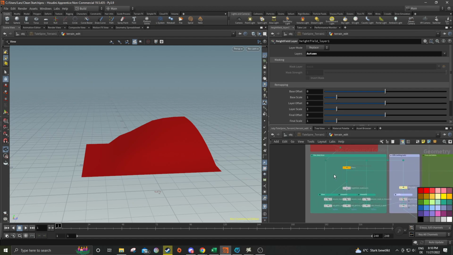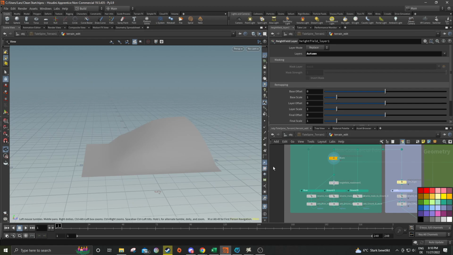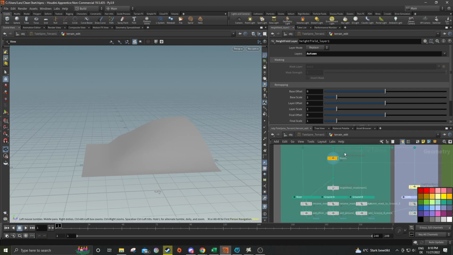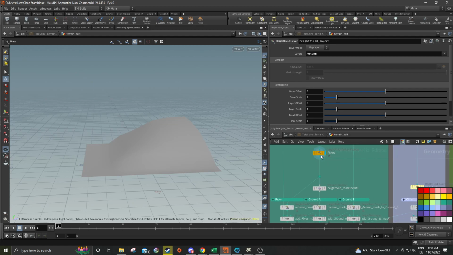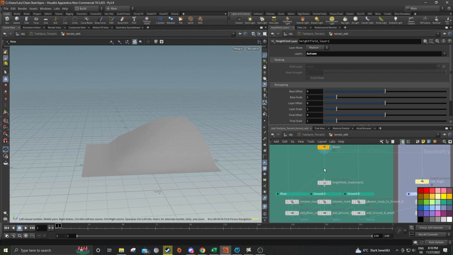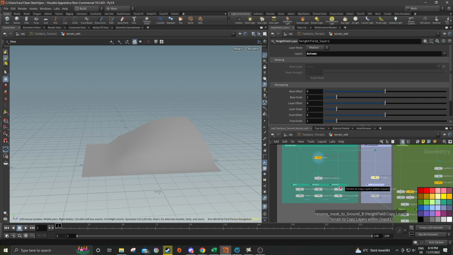Then here I mark rivers by hand, just like we did today. By height field actually. So we just say the ground level is rivers, and it's going to split it off and add it to rivers. It's going to invert it, so it takes everything else and adds it to ground A. There's a ground B, but I never use it because I think dirt as a normal ground is kind of ugly.